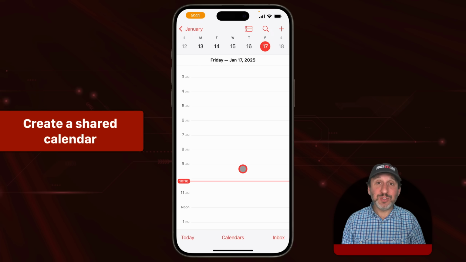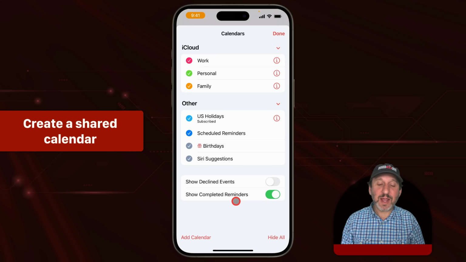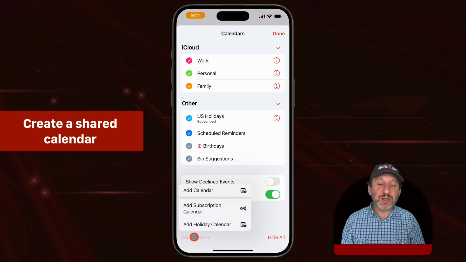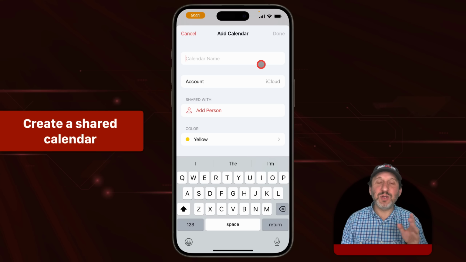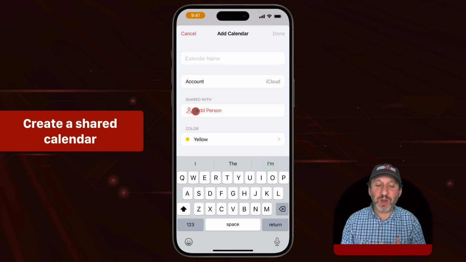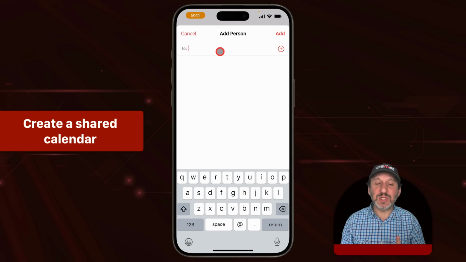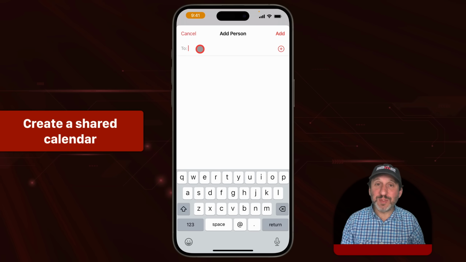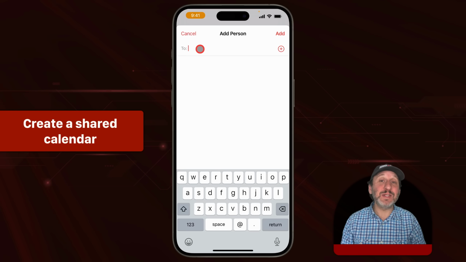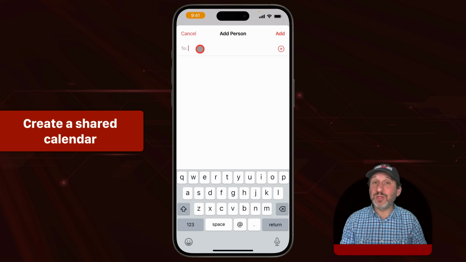Now, another thing you may want to do is actually have a shared calendar with the people you're traveling with. So you go down to calendars here, and you can add a new calendar here. And what you want to do with this is not only create a calendar that has, say, your flights and events and all sorts of things having to do with this trip, but also use add a person to add the other people in your family or group to this. And everybody can see the events in the calendar and add them and look at the notes and everything.